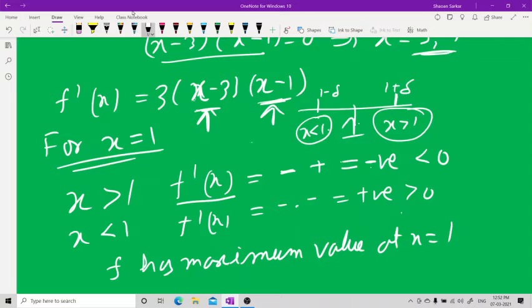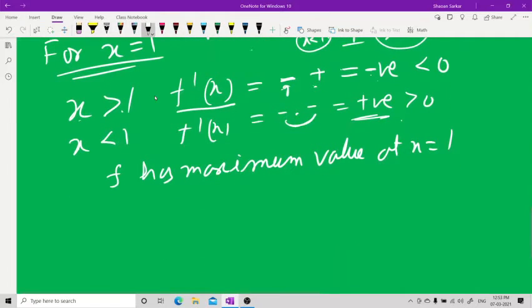Let us now find f1. देखो बात क्या है, f dash x को तो मैंने ये निकाल लिया. Now 1 के राइट पे, 1 के लेफ्ट पे, ज्यादा दूर नहीं जाना है, 1 के आस पड़ोस में. 1 से थोड़ा सा ज्यादा होगा तो ये क्वांटिटी पॉजिटिव होगा और ये क्वांटिटी नेगेटिव होगा. तो ये नेगेटिव हो गया, negative into positive is negative, less than 0. अब 1 से कम है तो ये क्वांटिटी नेगेटिव हो जाएगा, ये क्वांटिटी भी नेगेटिव हो जाएगा. दो नेगेटिव मिल के पॉजिटिव. तो f has the maximum value at x equal to 1.